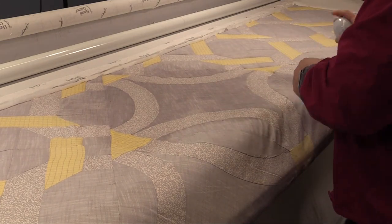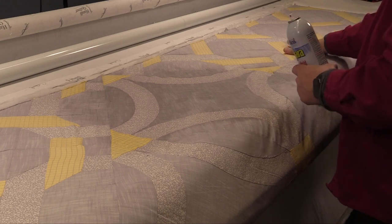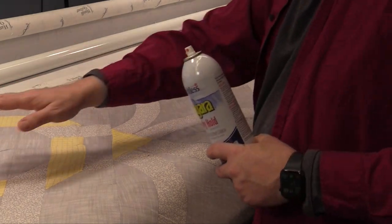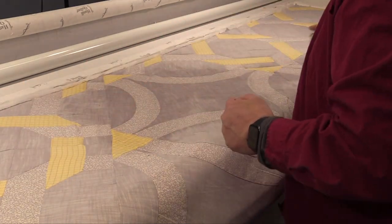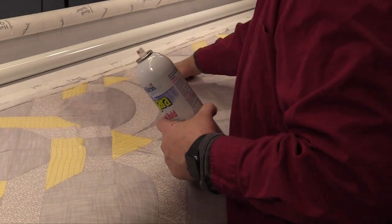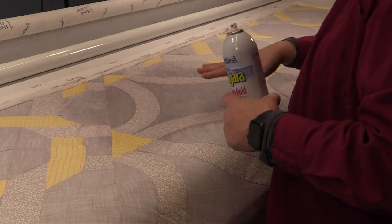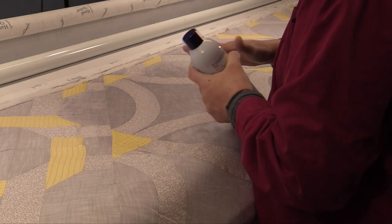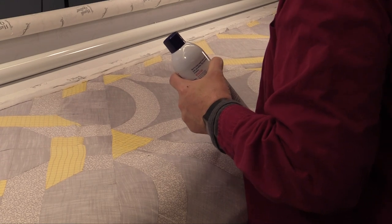And come over here a little bit. It's a little fullness here. I don't have to worry about any fullness over here on this part or on this part. Everything's pretty stable there. Okay. There we go. Now that's going to dry for about 15 minutes. By the time I get over to this section, it's going to be nice and flat for me. I'm not going to have any of these fullness puckers to deal with.